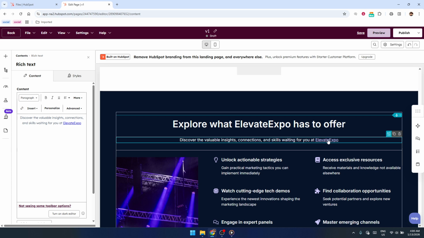Finally, don't forget to make your changes live. If you're working on a page or blog post, click Publish or Update. If you're working on an email, click Send when you're ready to distribute it. Your audience will now be able to click the link and instantly access the attached document.